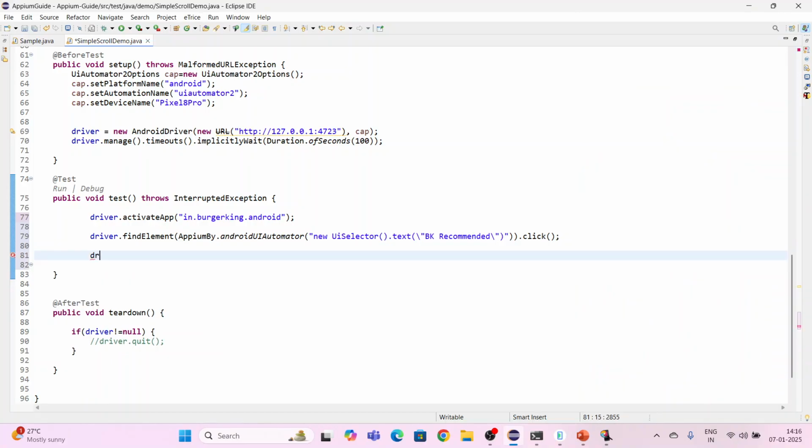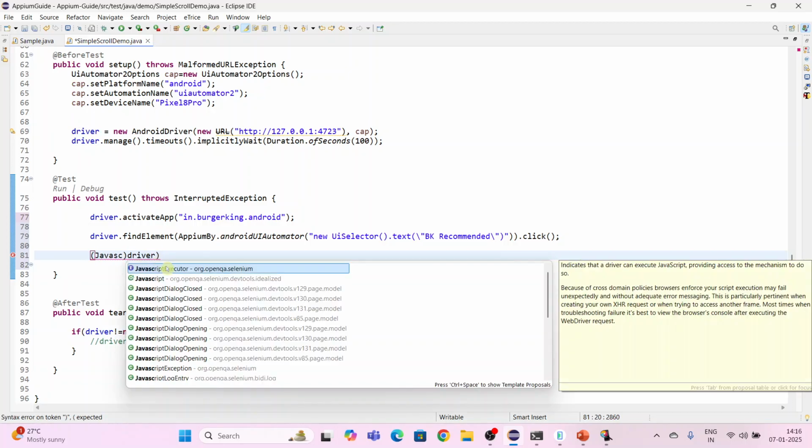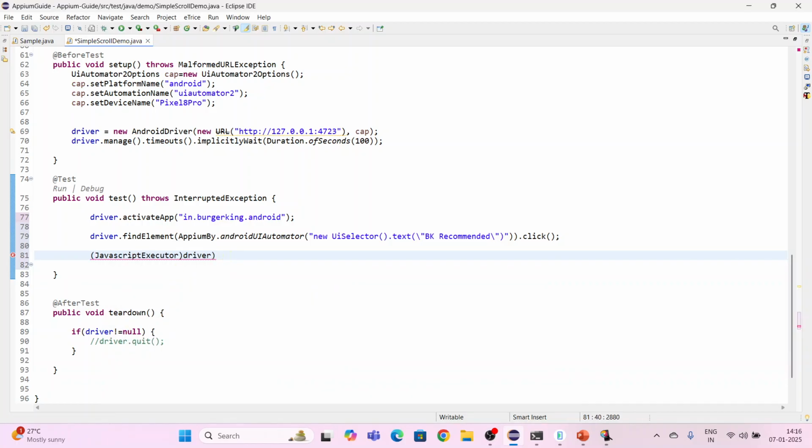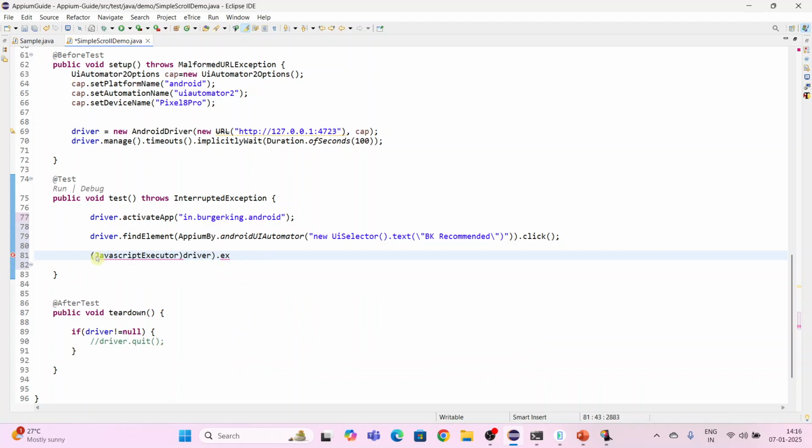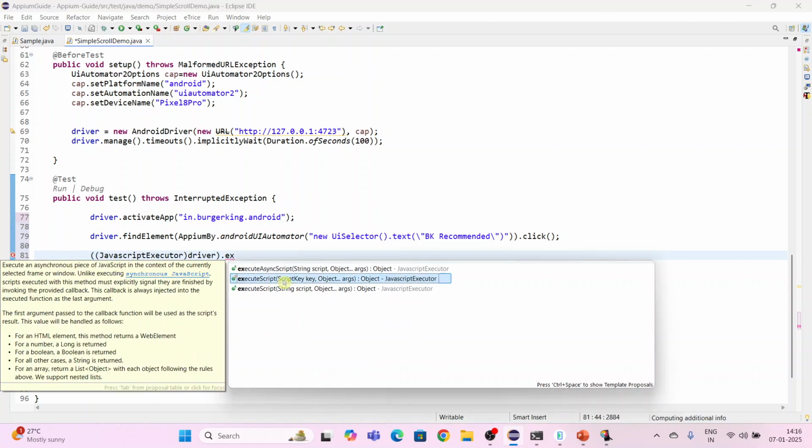I say driver, I need to cast this driver into the JavascriptExecutor. JavascriptExecutor dot execute. Just a minute, I have to give one more bracket here, and then I get the method called executeScript.